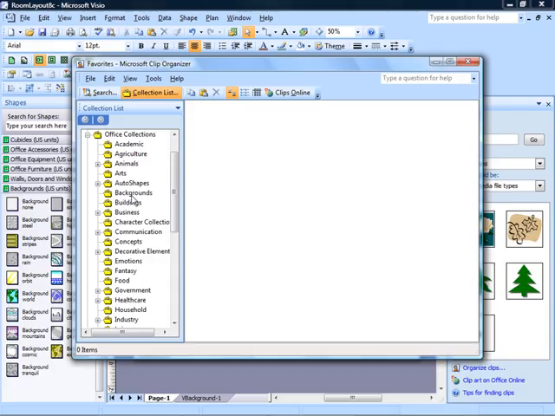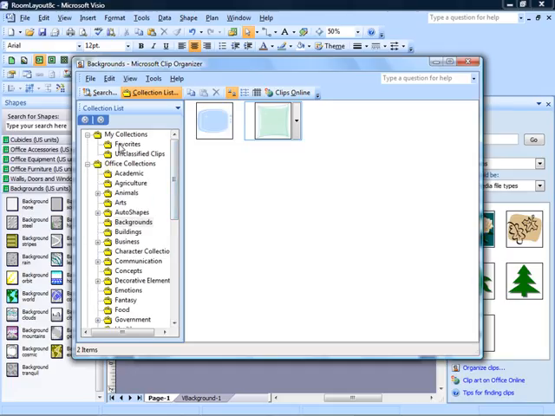Now let's say I use a background over and over. I'm going to click Backgrounds here. This is a kind of funky background that I like to use in many of my drawings. I might want to add it to my favorites. So I'm going to scroll up so I can see the Favorites folder, and click and drag it to my favorites. Notice there's a plus sign attached. I'm not removing it from the Backgrounds category, I'm just copying it to my favorites, so it stays here in Backgrounds.